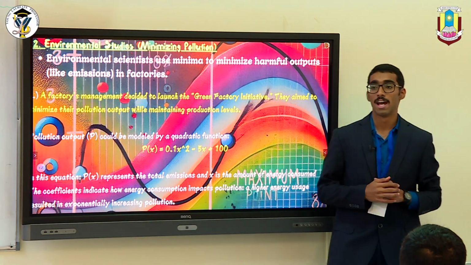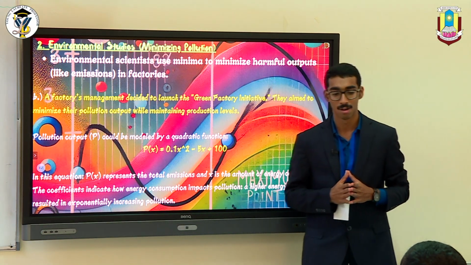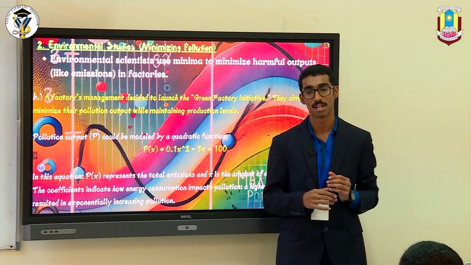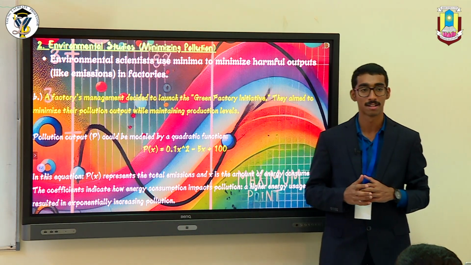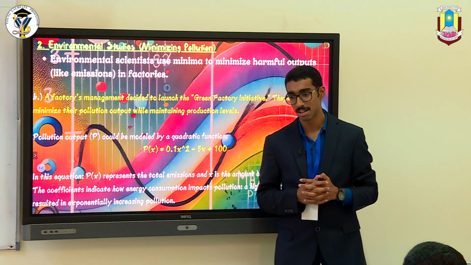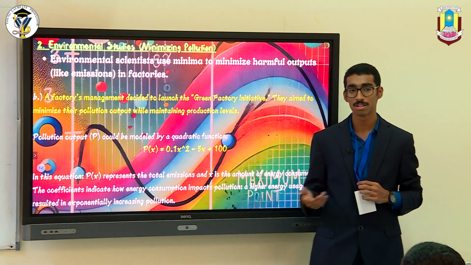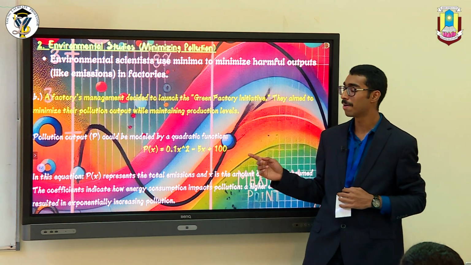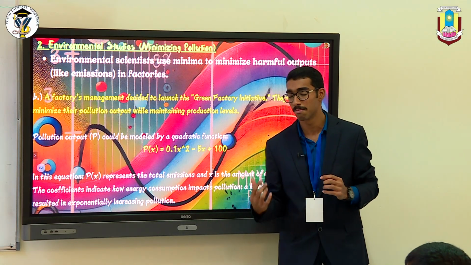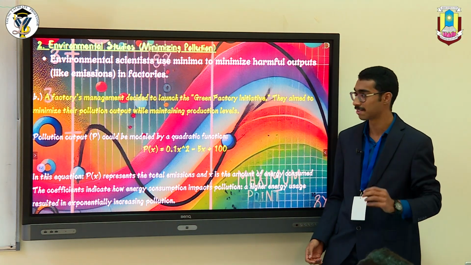Second example, for environmental enthusiasts. So many factories nowadays, as you see in many countries, are subject to laws so that pollution is reduced. There are certain norms followed by every factory because pollution is not safe. Now what we'd think is the company should reduce its output so that the pollution can be reduced. But this is not how a business will work. What a company does is find the maximum number of products it can produce while meeting the minimum pollution standards.